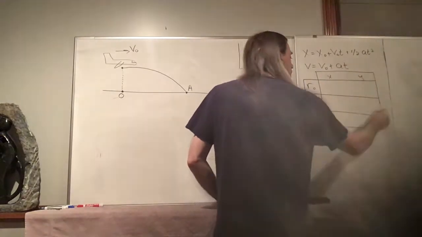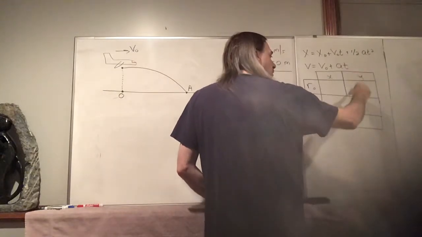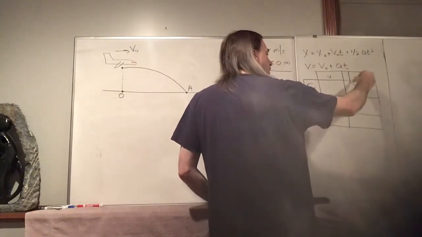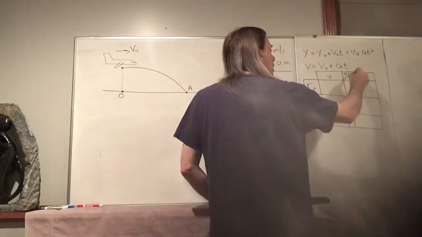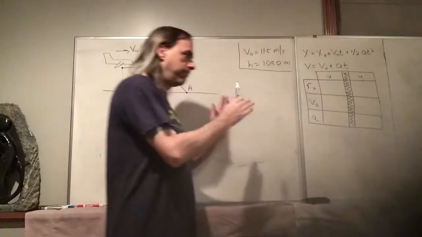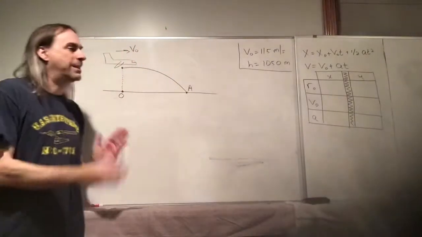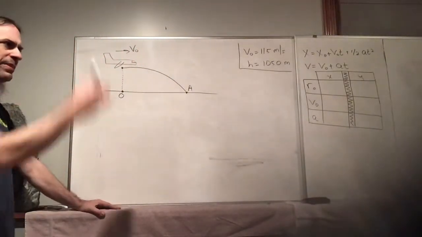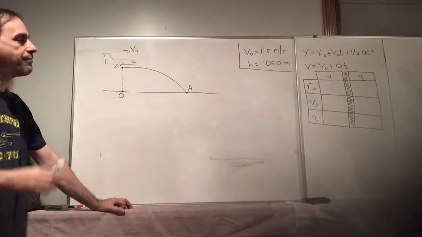And I'm going to draw a really thick line between them, which obviously you don't have to do. But I really want to emphasize, well, yeah, we'll get to that. We want to keep our x's and y's separate. So I'm going to draw a really thick line there just as a reminder.